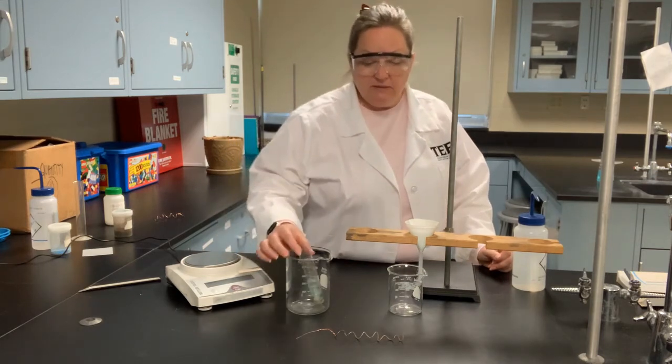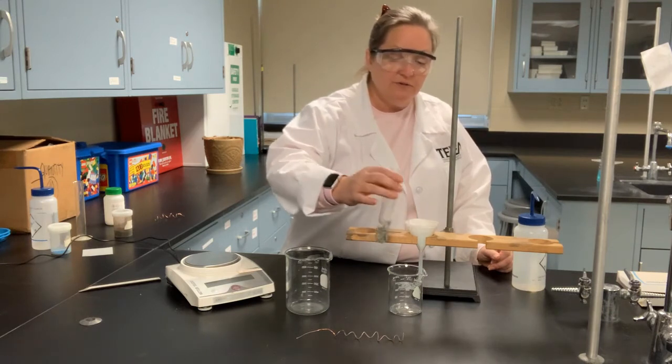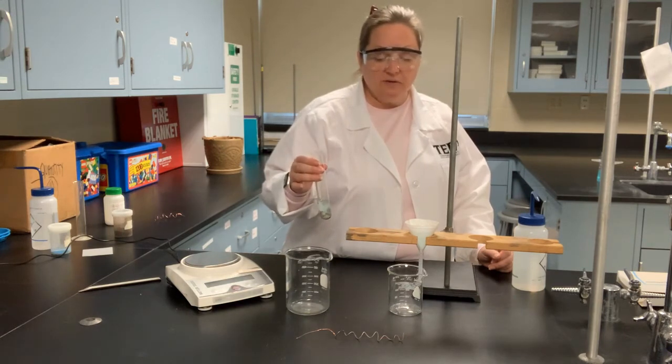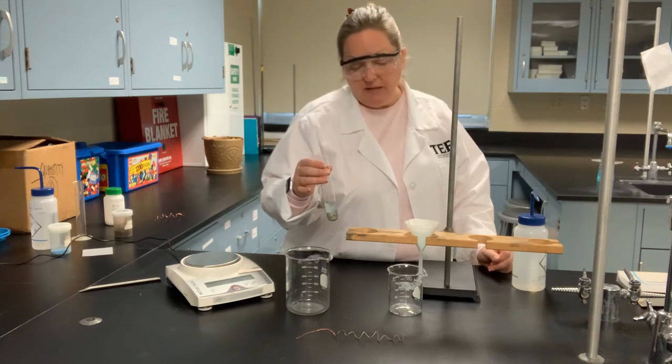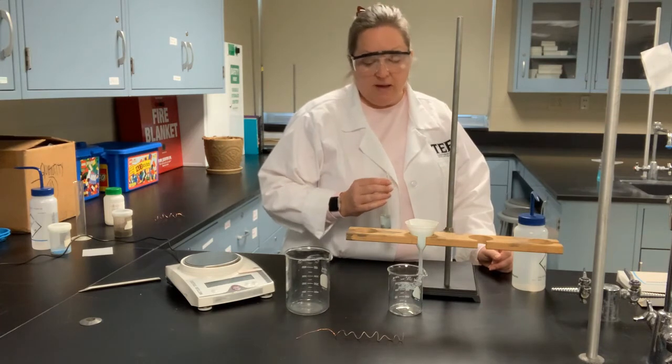And then once that runs down a bit, I'll go ahead and continue to pour off the solution. This is often referred to as decanting. In this particular case, it doesn't filter so slowly that I would need to decant some of this off in advance of filtering. I can be patient and wait for it to filter off. You can see we're already getting a pretty good puddle there in the bottom of the beaker.